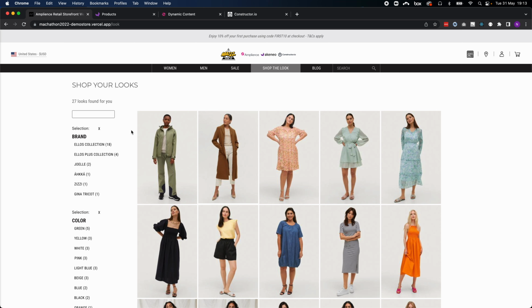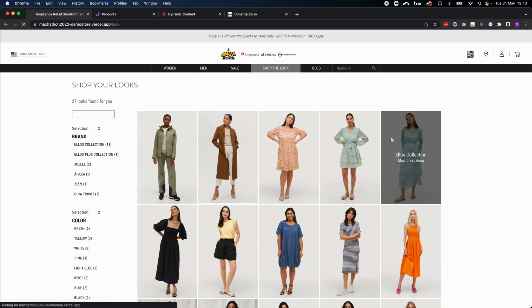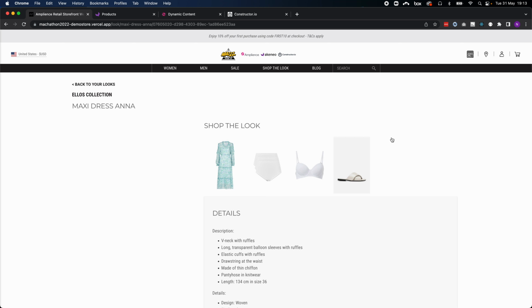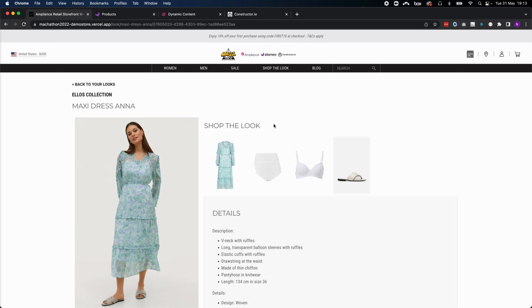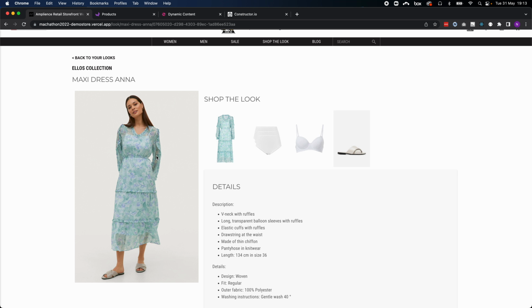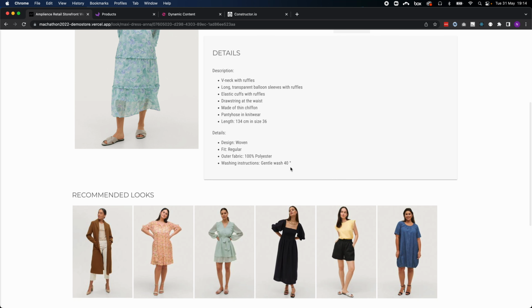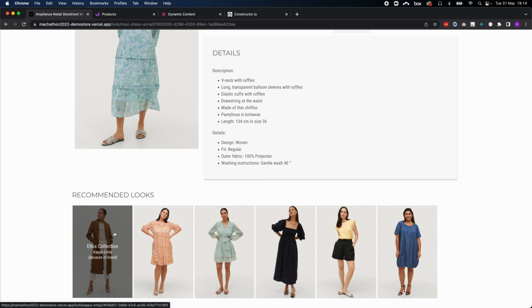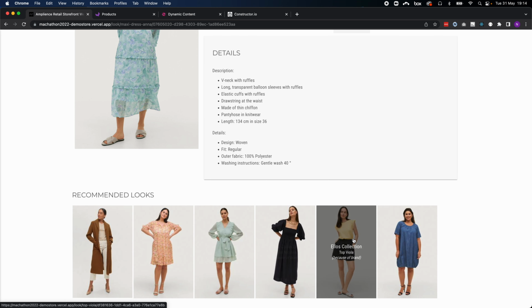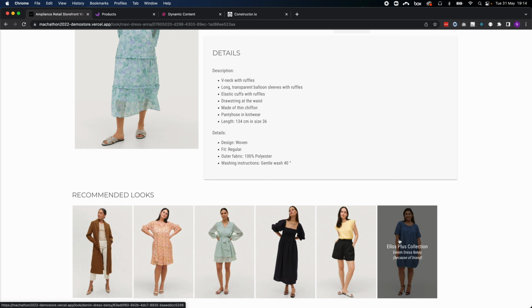Now, if we clicked on one of these looks, bear in mind the order. You can see the green jacket first and everything else. The look loads and the content from Amplience is displayed. So, the main look, the associated products to that look, some details from the product information, but also recommended looks. And these recommended looks are driven and they notify the end user of why they were being chosen, like some because of brand, some because of color, and other things along the way, whatever the personalization engine thinks is best.